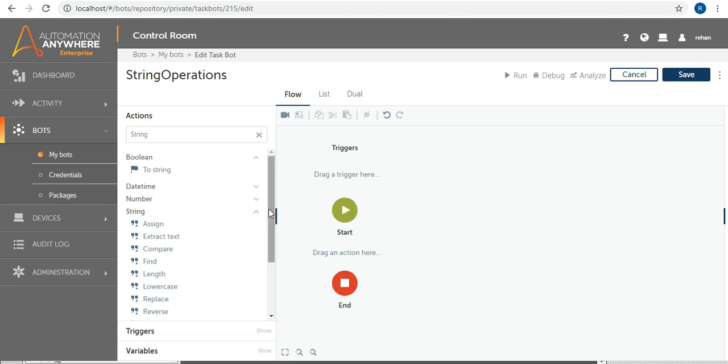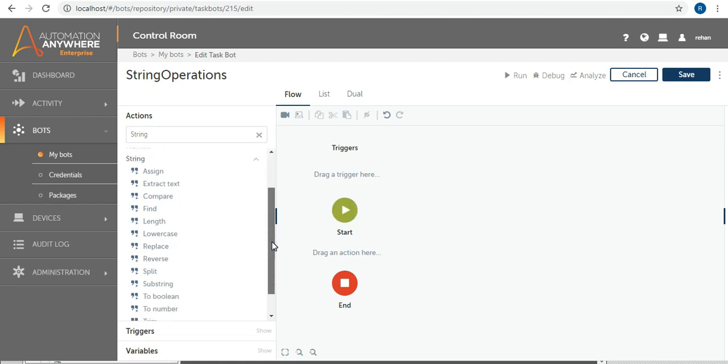In a string, you can see these are the actions available. You can assign a string to some variable. You can extract text from an incoming string, or compare two strings. You can find some word or sentence, wherever you have to find something, from this string.